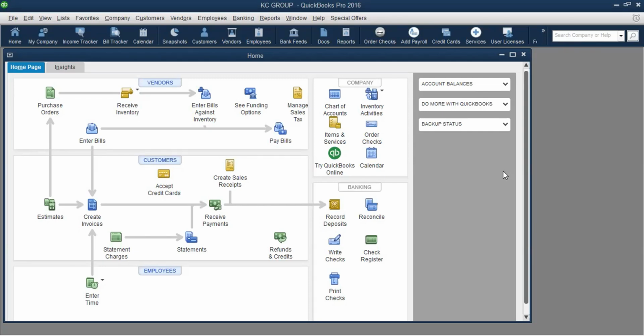Welcome to QuickBooks 2016. We are now in module 3, and in this module we are talking about how to customize QuickBooks so it works best for your business. We are going to start by going through the preferences that are in QuickBooks. There are a ton of different preferences in here.